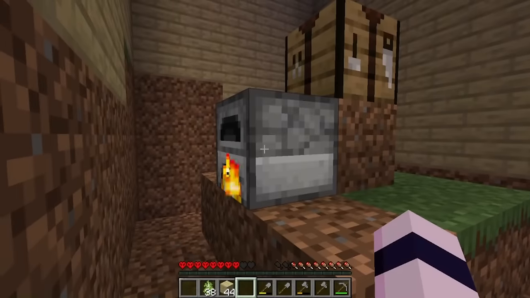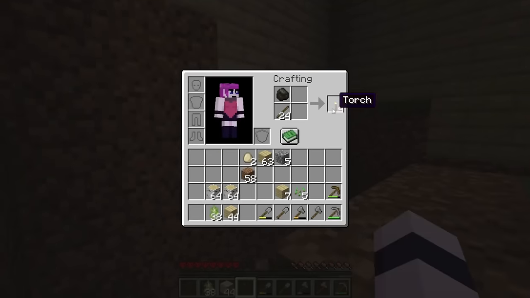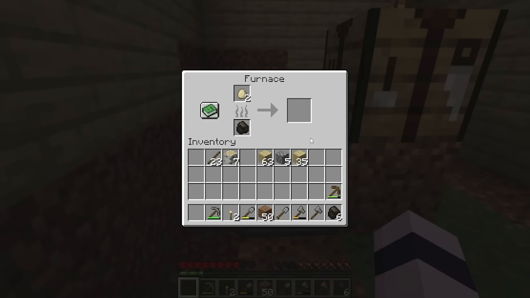Okay, this is good. This is fine, we're off to a great start. Ignore all those scary monster noises in the distance. Doesn't matter if they can't get into this box. They will never reach me. Alright, we got torches, we're good. Alright, slap down a chest. Throw some storage there for now. Can I cook the eggs? I can't?